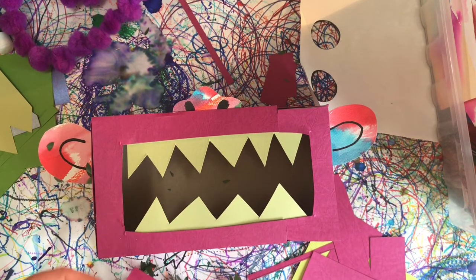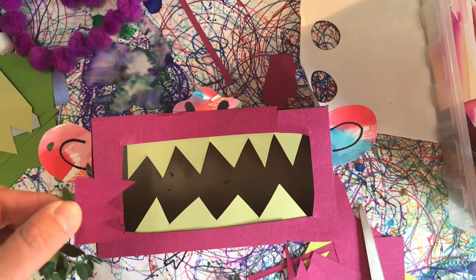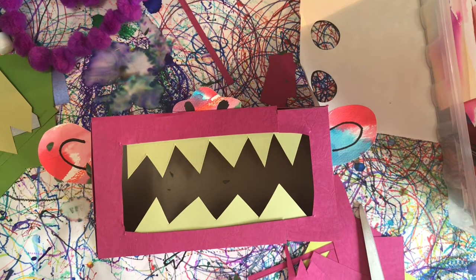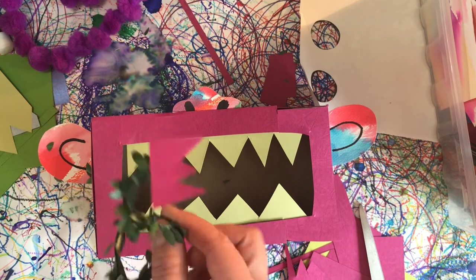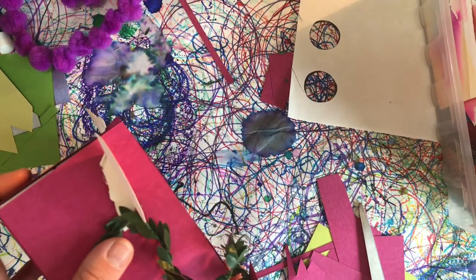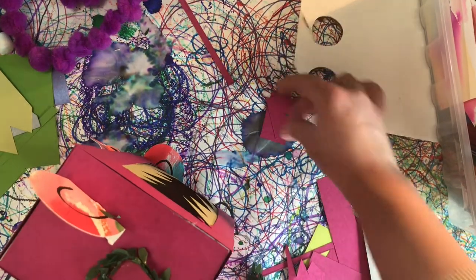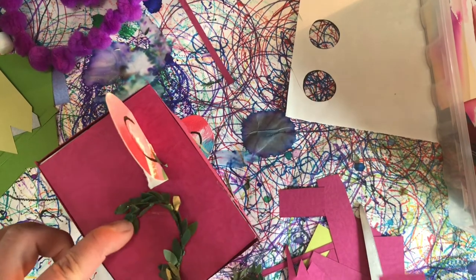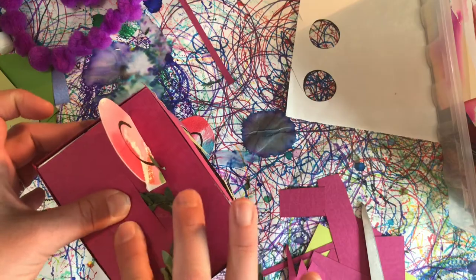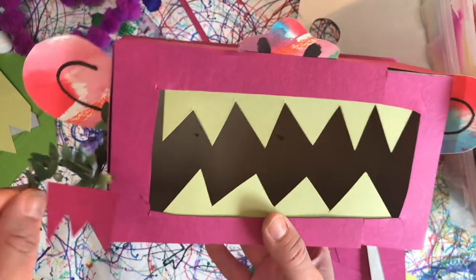So I have two arms now and I want them to go on the sides of him. And then I think since this is bendy sort of, I'm gonna curl it a little like this before I stick it on. And I want to have sort of a claw on it, so I'm going to take a piece of paper and cut out a jagged little hand, and that I'm going to glue to the end of my squiggly shape, and that's going to go just like this. There's an arm, and I'm gonna stick this on the side of my monster. I think that would do good. And I'm gonna do that by putting a little glue on my box, sticking this down, and then taking another piece of this maroon paper and putting that on top so that everything gets held in place pretty well. Gonna go right over it like that. Okay. There's one of his arms. All right, let me do the other arm.